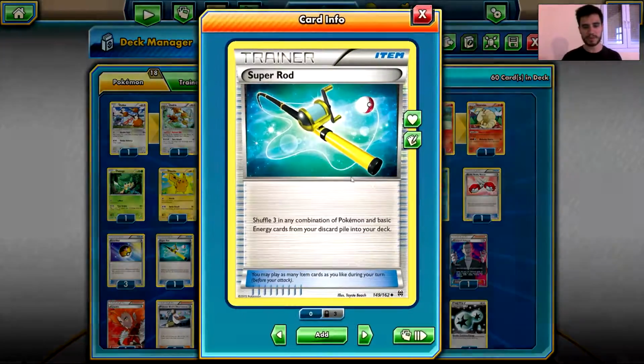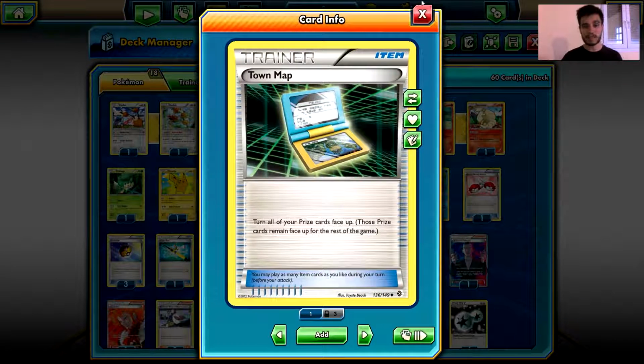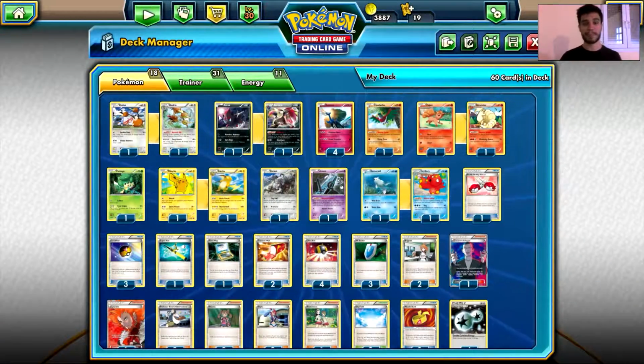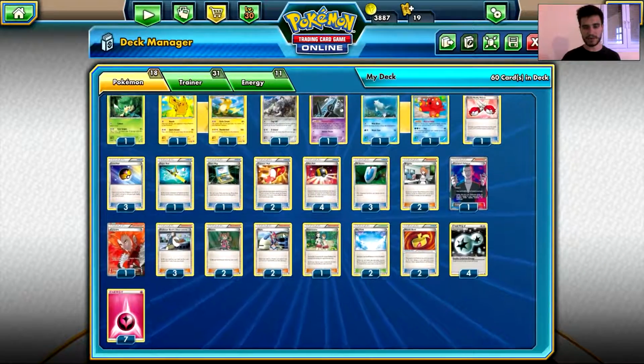So Super Rod brings 3 Pokemon and energy from the discard pile into our deck. We have Town Map, which sometimes I don't like, but this is a nice one. Turn all of your prizes face up. You do need to do that to make sure that you will draw the Pokemon that you need from your prizes. We have 2 Trainers' Mail to bring any of these cards into our hand faster.